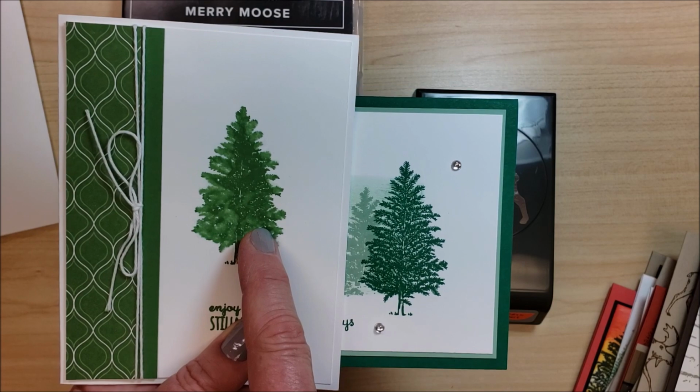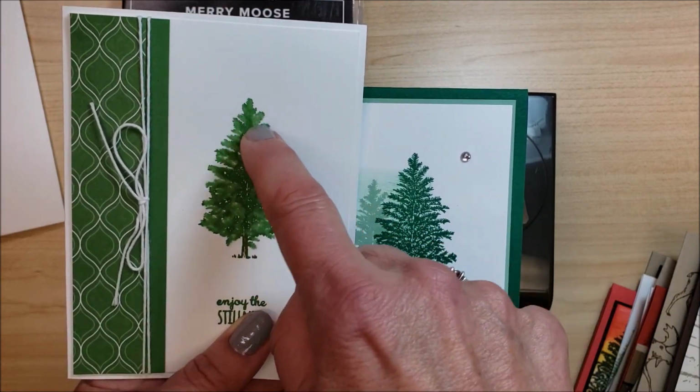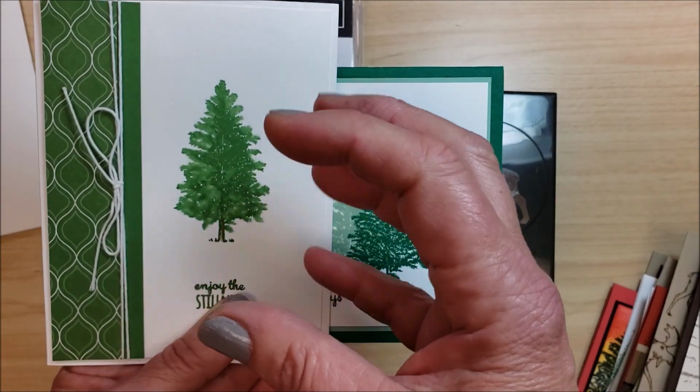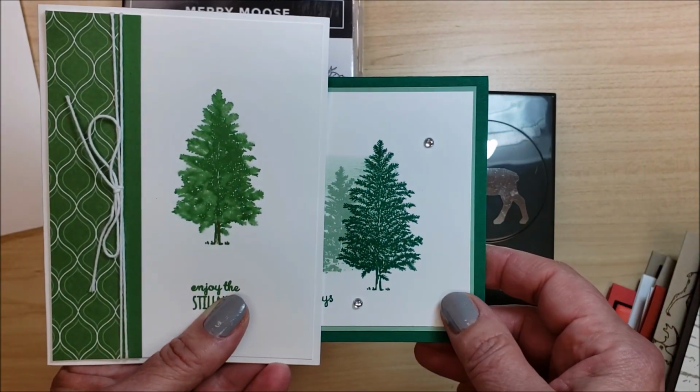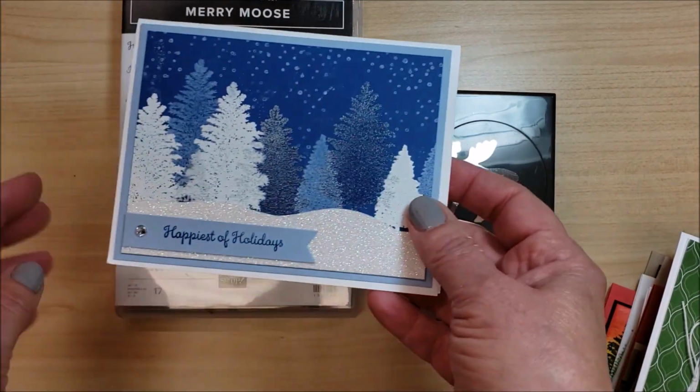I stamped it, and then I came back and used my watercolor paintbrush, and I just went lightly over the ink, and it kind of made it bleed on the paper and spread out and gave it that watercolory look. All right, here's the last one.